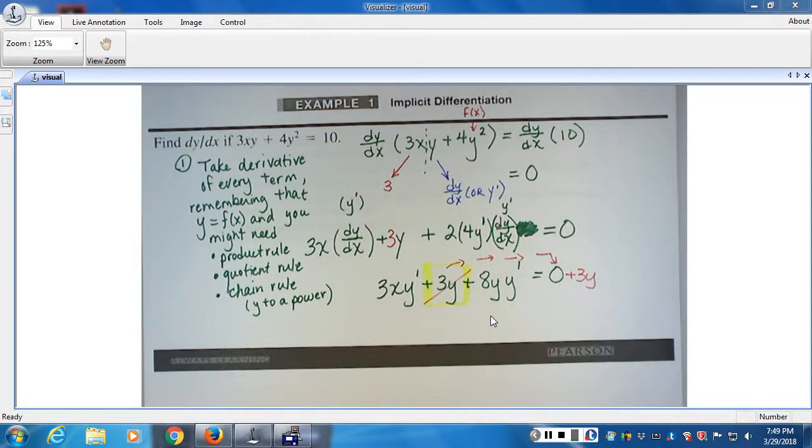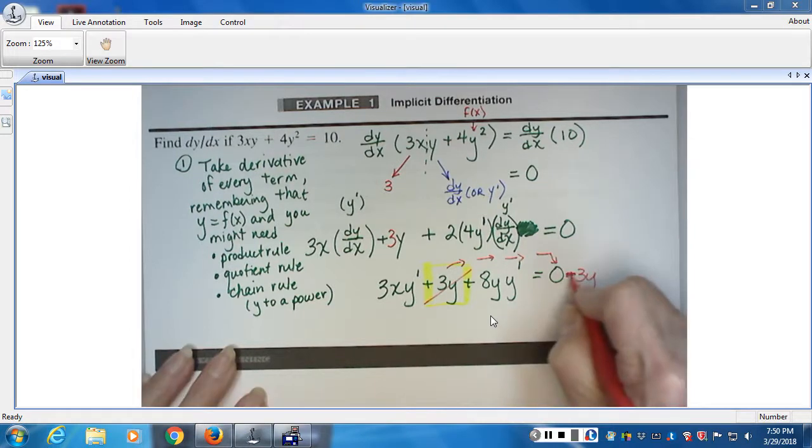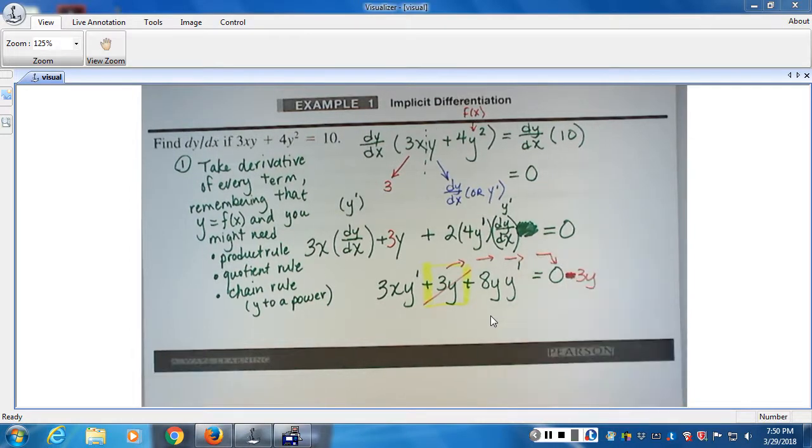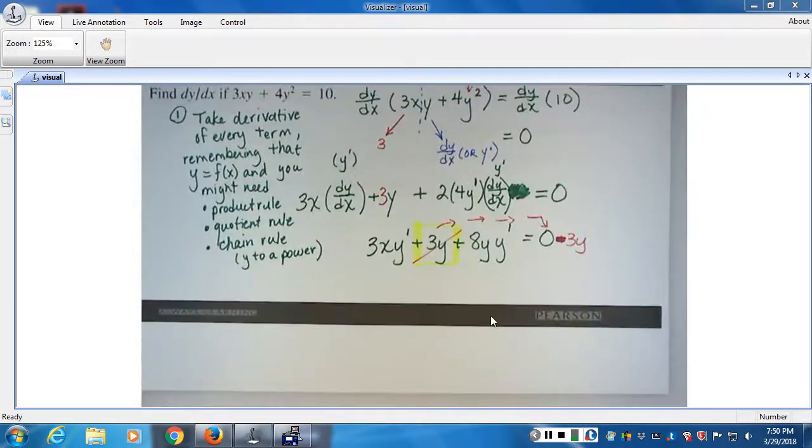Okay? Now, it's not immediately obvious to you why you wanted to do that, but that will be your next step. Find all the terms that don't have y prime in them and move them over. Yes, it would. Thank you. That will be a negative 3y. So where we are right now, and I'm just going to recopy the step to make it more obvious where we're going with this.